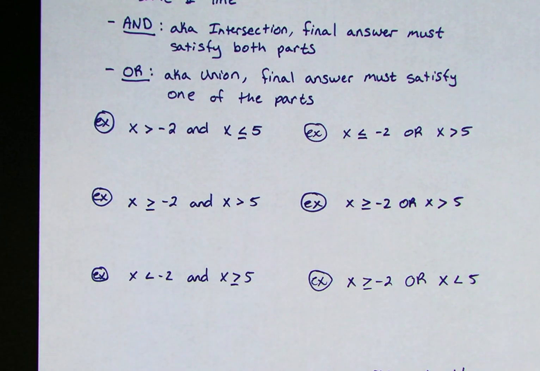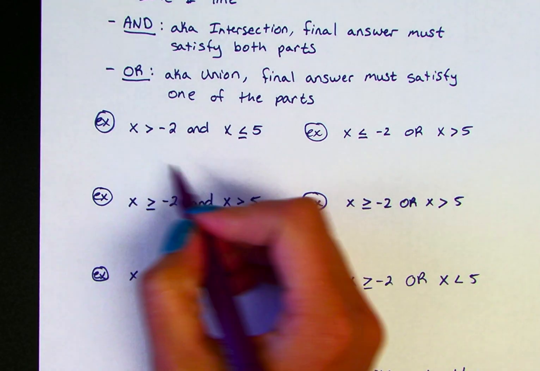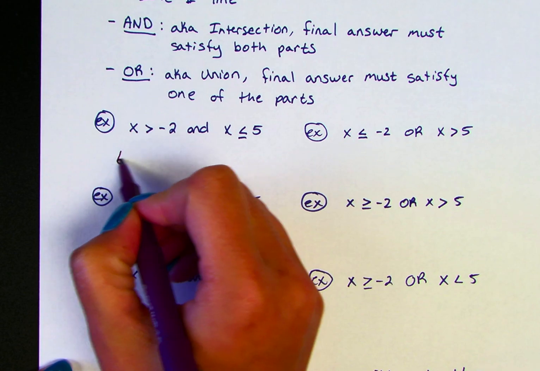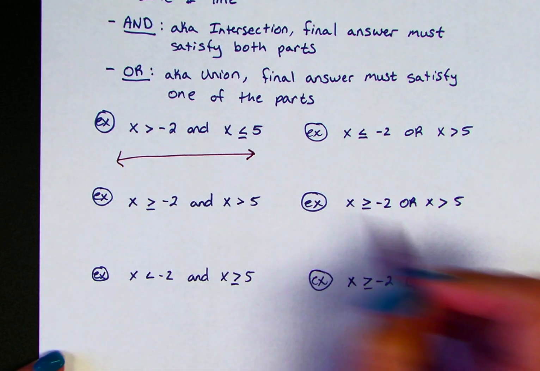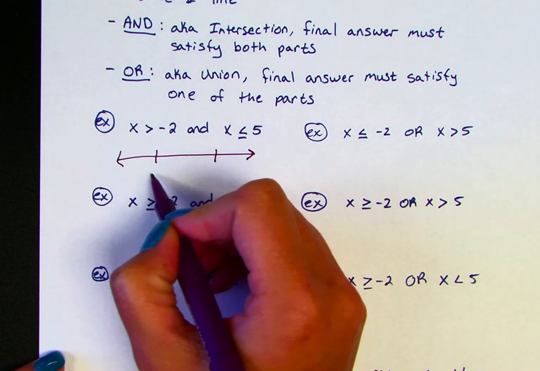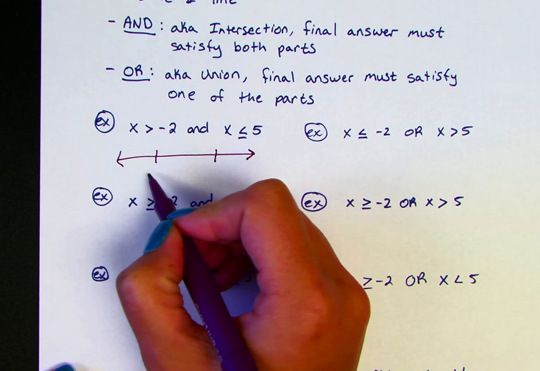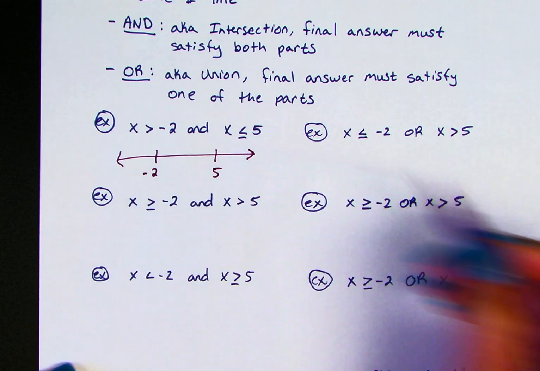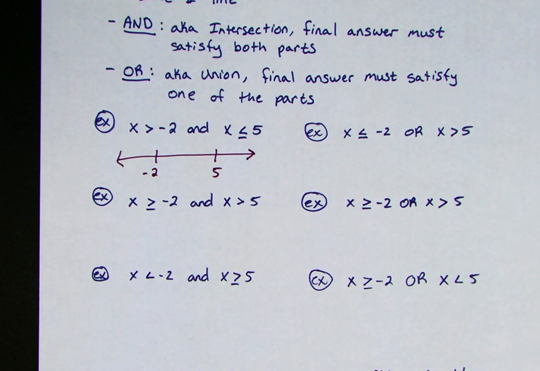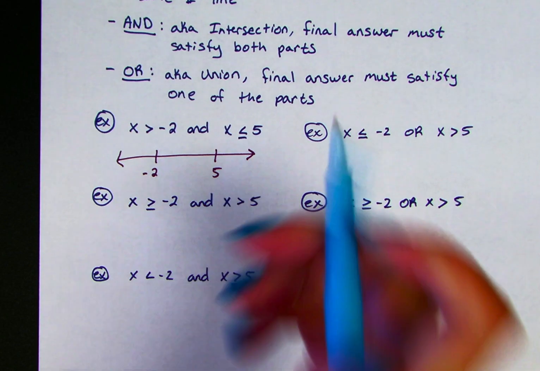Okay. Now when you're making your graphs, I don't want you making a ton of little tiny tick marks. So if we have two answers, we're just going to put both numbers, so the smallest one should be on the left, so this will be -2 and 5, and then we would fill in our graph accordingly. So here we have an and statement, so I can only shade the overlapped part. So if it helps you, you can make a separate graph.